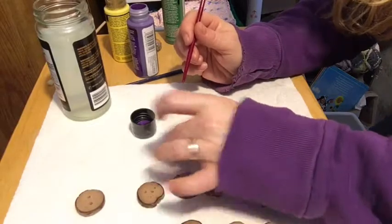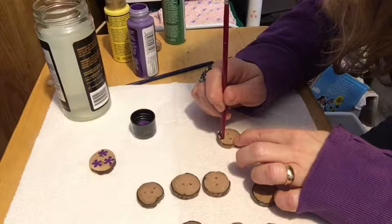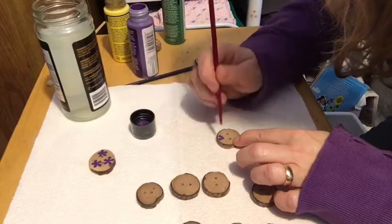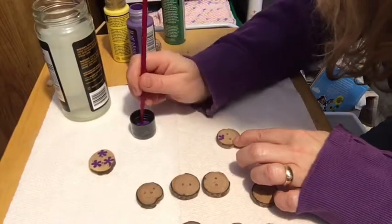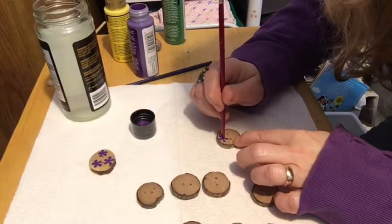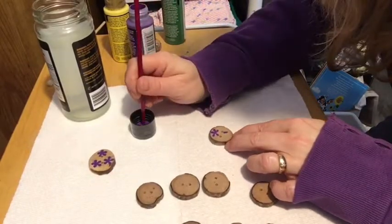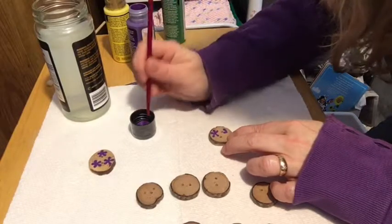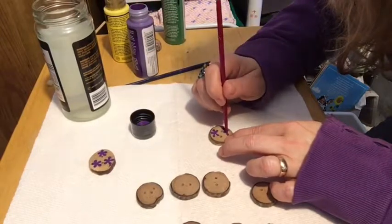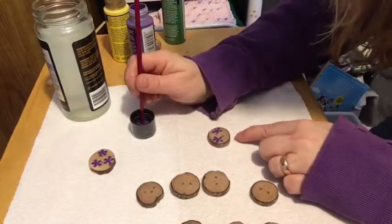So we're just doing the flower part now. Okay, so dot, bring it down. Dot, bring it down. And I'm going to put 3 or 4 flowers on each button. And then we're going to let it dry for another hour. So I let that last one dry for an hour.